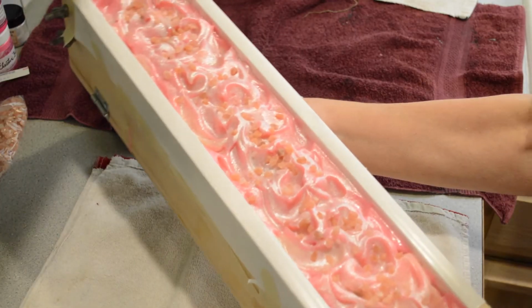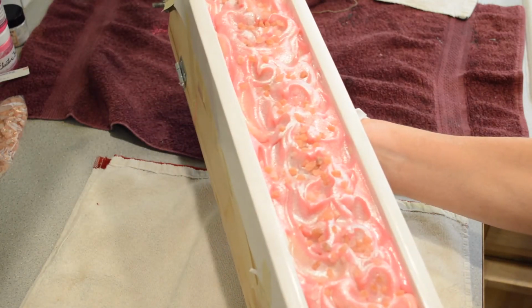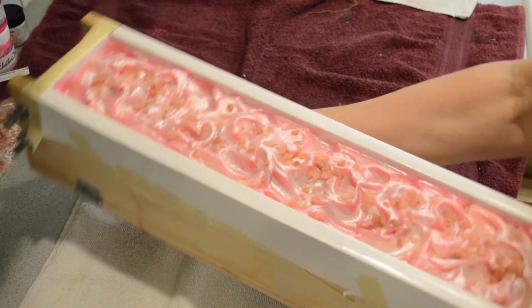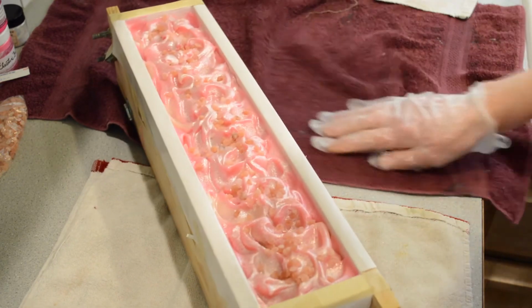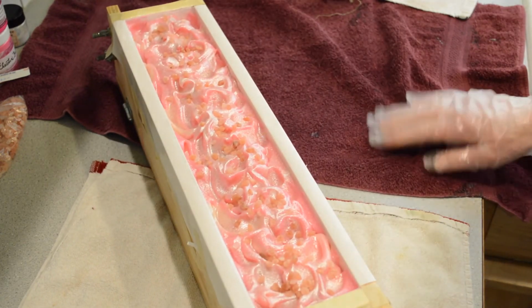Alrighty. Anyway, I think that is rather pretty. I like the pink and the shimmery little mica. So I will be cutting this probably in a few days or so.